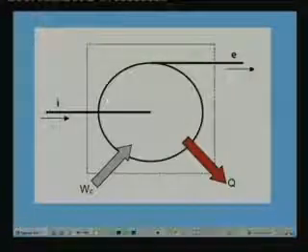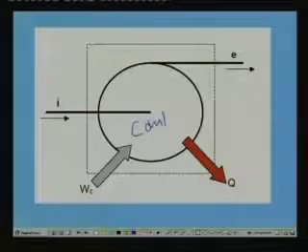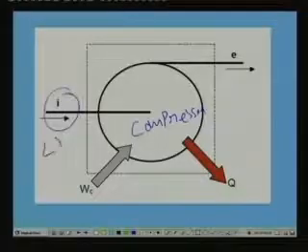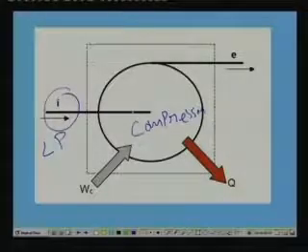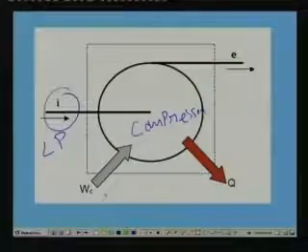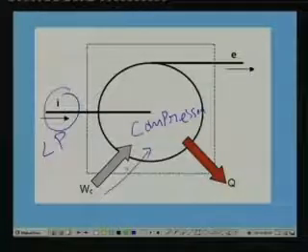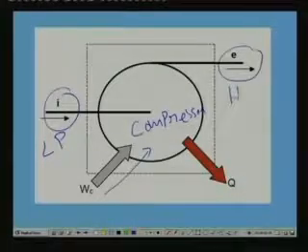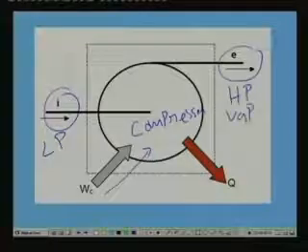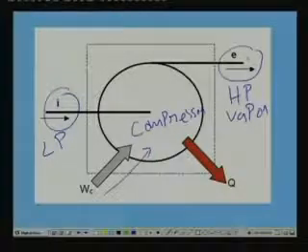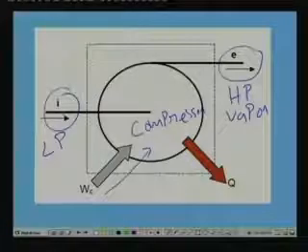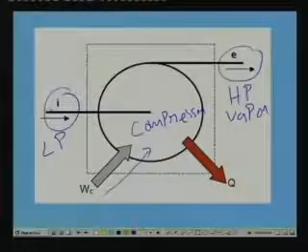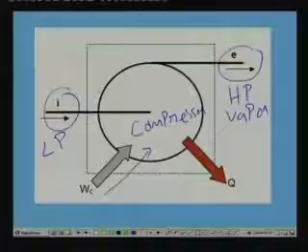Let us say that this is the compressor. Low pressure refrigerant at condition I enters this compressor at a steady rate, and work of compression is supplied to the compressor, as a result of which the refrigerant gets compressed and comes out as a high pressure vapor. E stands for the exit, that is high pressure vapor, and I stands for the inlet, that is low pressure refrigerant vapor. Depending upon the design and operation, there can be some heat transfer from the compressor to the surroundings.